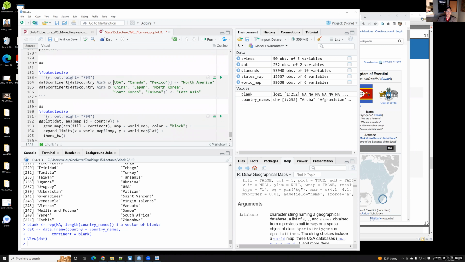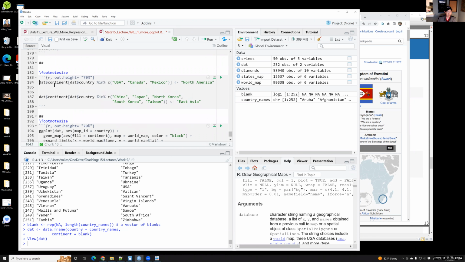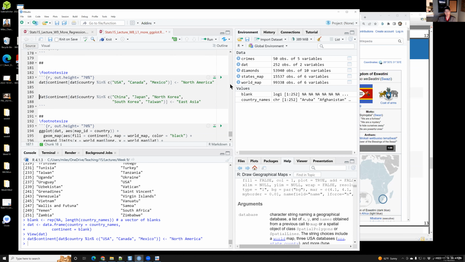So let's say we want to color in USA, Canada, Mexico, and we're going to put North America into those. One way I can do this is, with our data frame, take the continent variable, and then if the country is one of these things, we're going to set those values to North America here.